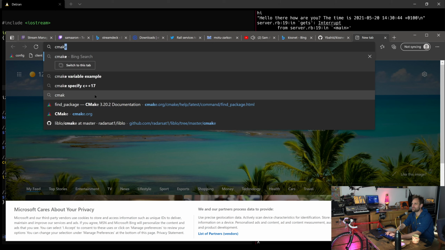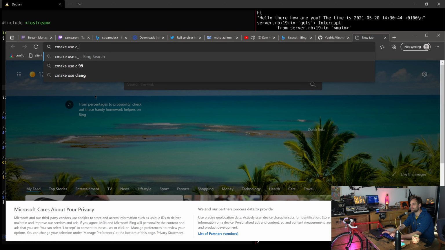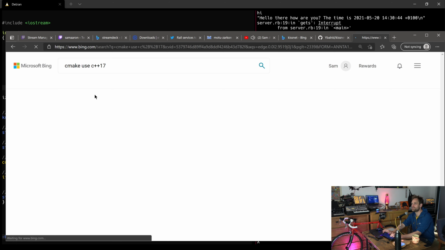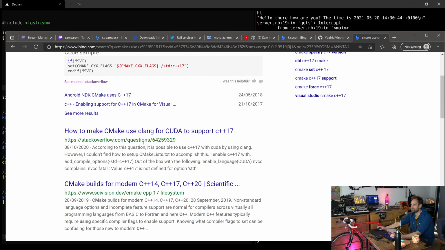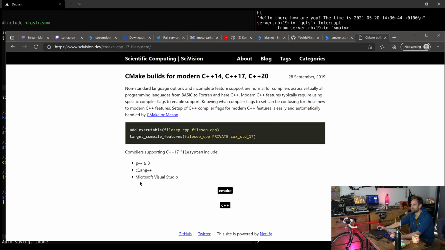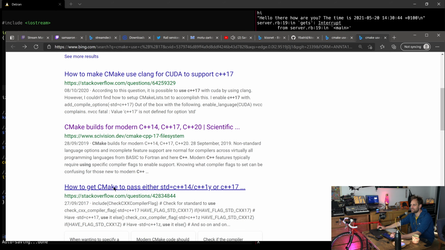So there's some nice way in CMake to say use C++ 17. Set something. Set.